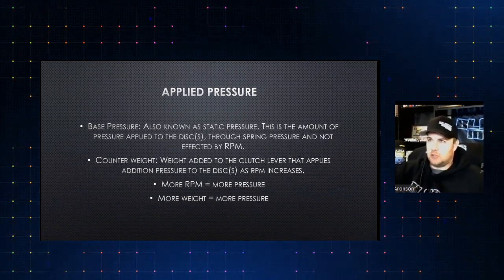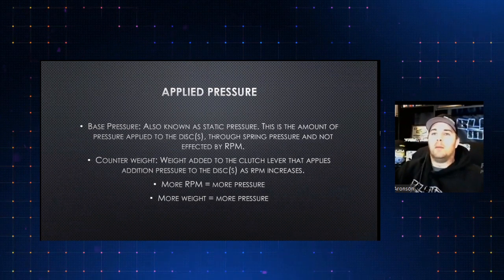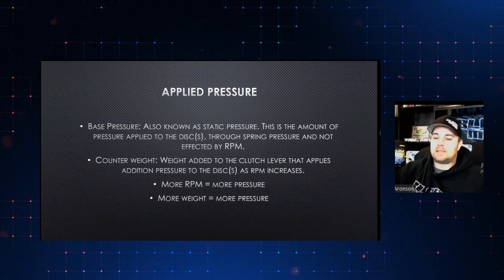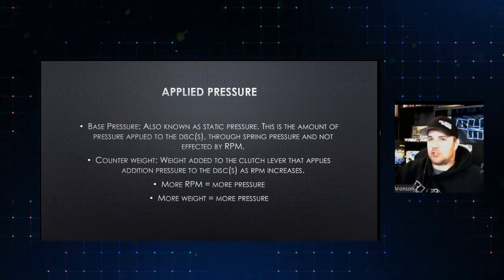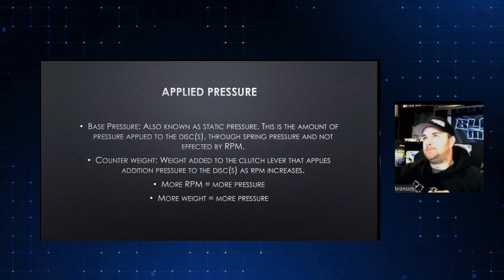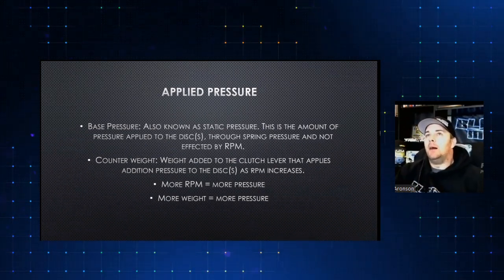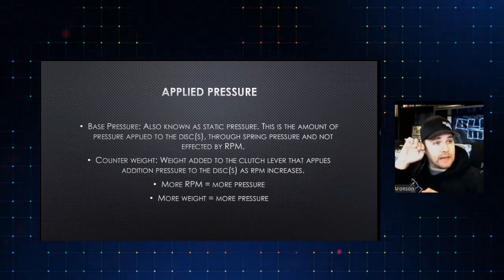I've had this conversation many times over probably months or years, but it's become a little more brought out in the last several months. The thing you have to understand is that when you have one of these style clutches, you don't run it the same on the street as you would on the racetrack. If your clutch was set up, for example, to launch at 5,000 RPM and shift at 8,000 RPM, it's not made to operate below 5,000. So your counterweight is being taken into account there.